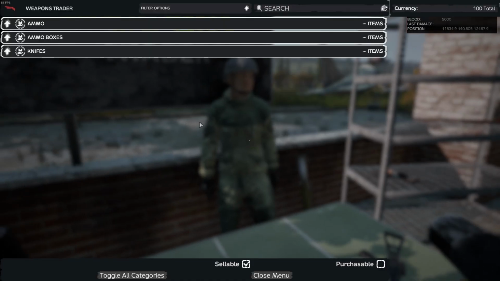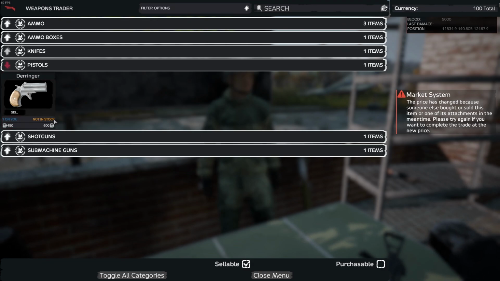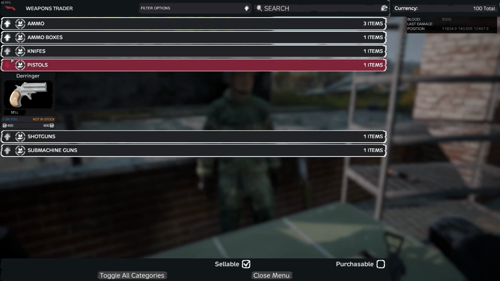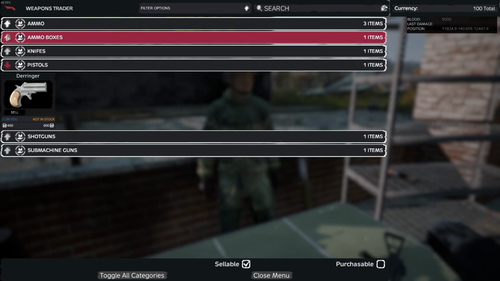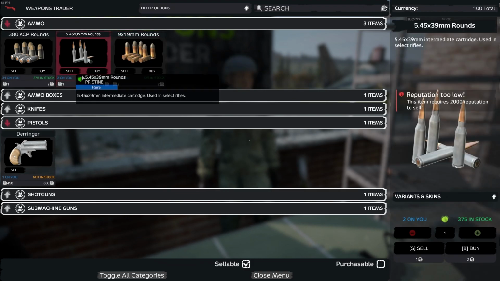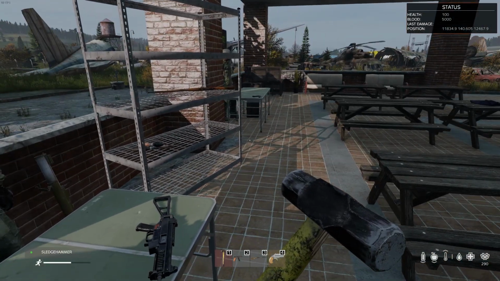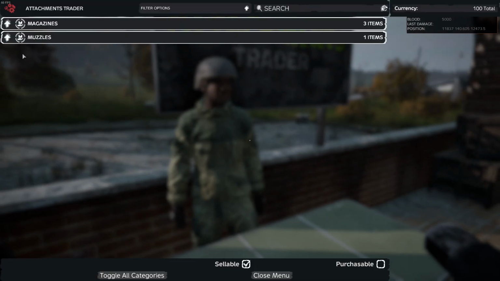Okay, weapon trader. No, it's the only knife gun on me. Yeah, well, I can sell that. Shotgun, submachine gun, nope. Ammo boxes. 12 gauge rubber bullets. No, make it 6 bullets, I might hang on to it. Don't sell that. Might sell you though. I can't sell. I need reputation. Oh my god. I did not know that.